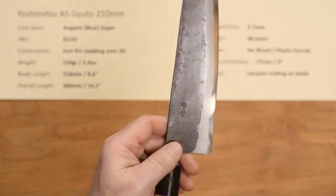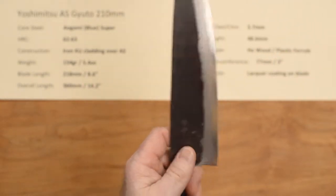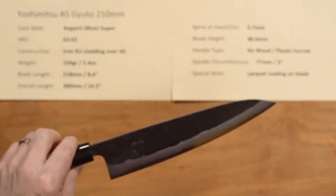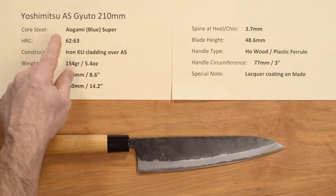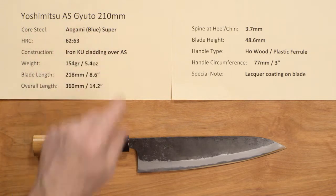But very interesting blade, really nicely executed, feels good in the hand, and another interesting offering from Chef Knives to Go. So there you have the Yoshimitsu Aogami Super Gyuto 210mm knife.